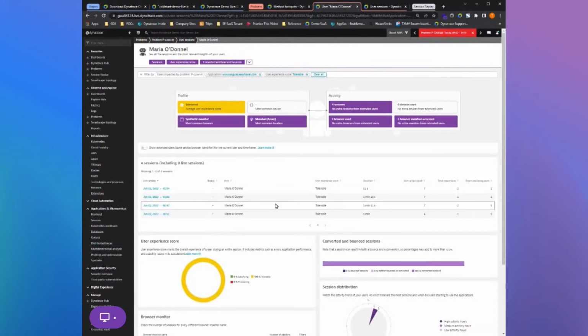So I've selected Maria here, and you can see that she's got 4 sessions, and that she did have conversions. And conversions are, you've tagged parts of your application as you're going through it, whether it's getting through to a cart, whether it's completing a purchase. These steps are programmed by you. I can tag really whatever we want, whether it's a login, and we've identified that.